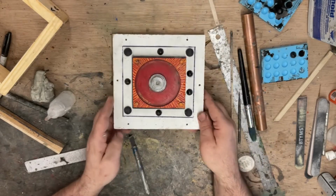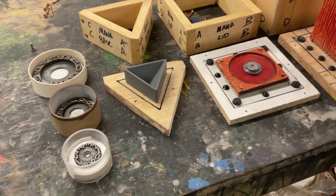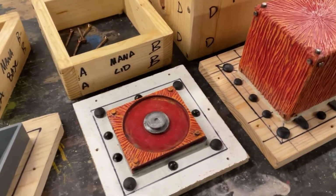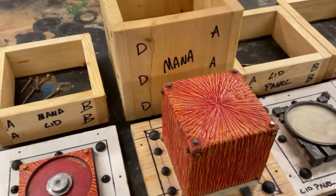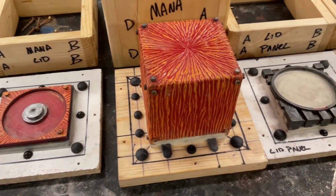Let me show you what I did for the rest of them. For the dials of the stand, we just needed to do a one-piece mold. There's the lid that we just finished up. Here's what we're doing for the base. It's got a much bigger box, and we have the keys right here for this one.